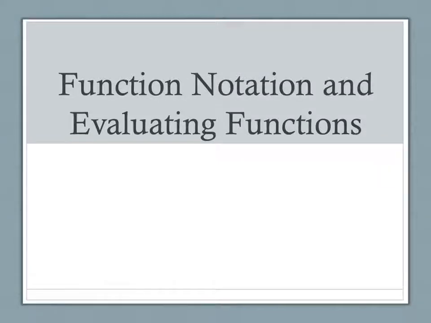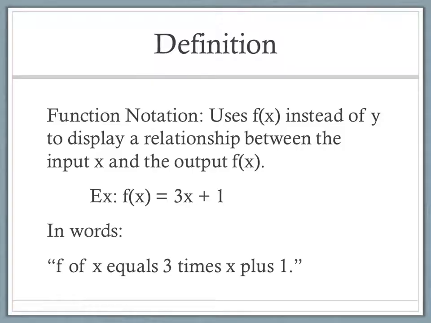Alright guys, today we're going to deal with function notation and evaluating functions. So, definition: function notation is just kind of a fancy way of writing y. All it is, is kind of like y equals. It's using f of x instead of y to display a relationship between inputs, x's, and your outputs, which are y's, or in this case, f of x.